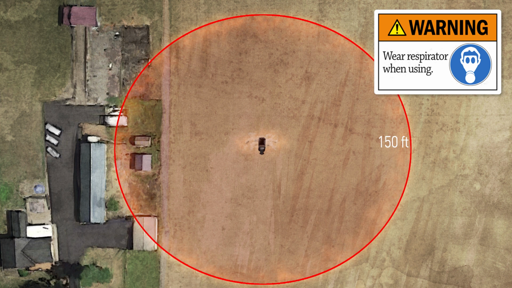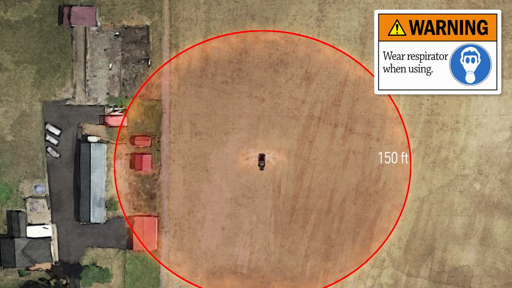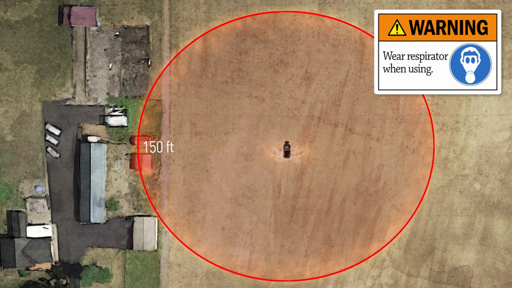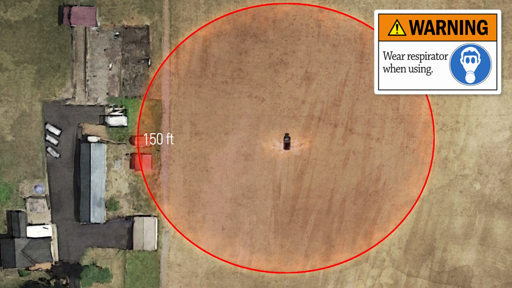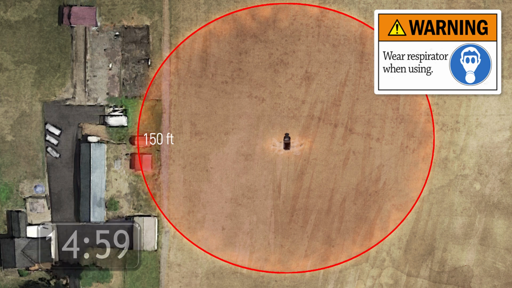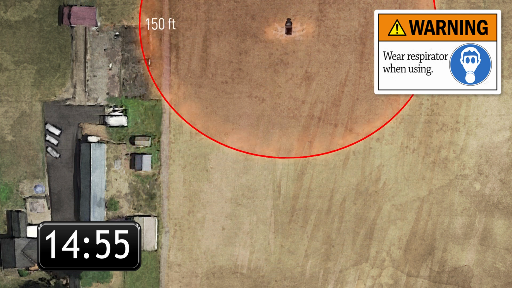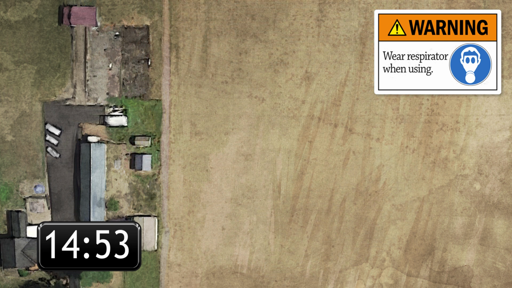Remember, in many cases, the application equipment makes more than one pass. For example, once a handler applies chemicals in one row and then turns around and comes back down another row, if the application zone is still within 150 feet of a structure, the 15-minute time frame required for aerial and air blast application will begin after the final pass within the 150-foot zone.